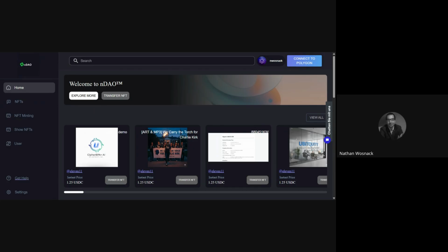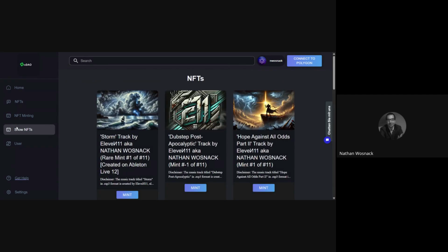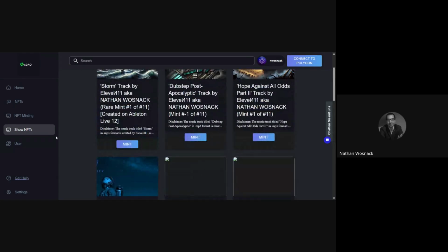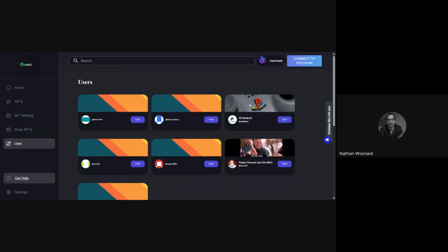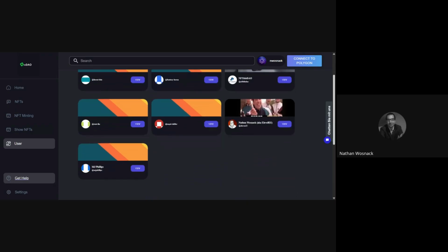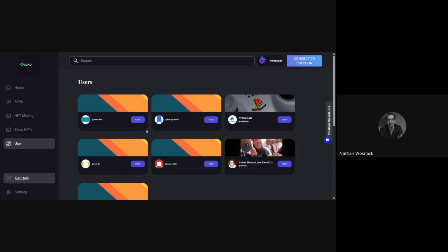Like I said, it's pretty early on. We are using this mostly right now as a bridge to Soon Market and the NFT marketplace that is on XPR network. But you could buy from each other. The price will be basically whatever price they set, either here, which was left alone, which is a default one, $1.25 USDC, or whatever was set on Soon Market or the other market. And so you can look at the NFTs that are available, the other users on the system. You can see there's an old account of mine, Phillips, and then some other users that are developers we worked with over the years.